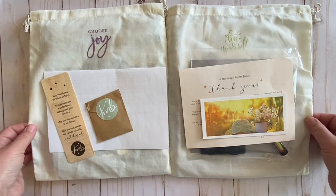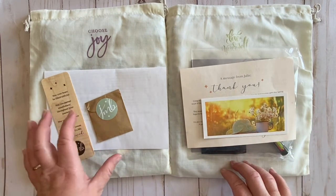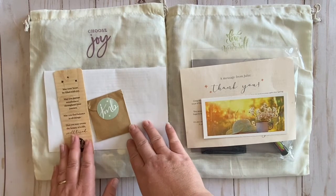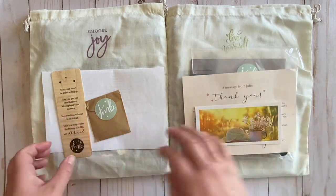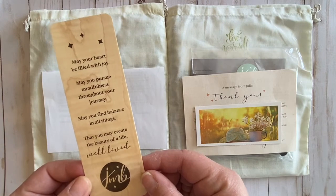I'll get into all of the detail here in just a second, but I just wanted to leave this here to show you guys the packaging. These are quarterly journals, and every single journal will come with some free gifts. This is the first journal for the winter, which is the first quarter of the year, and this is the journal for the second quarter. So the first quarter, you got a little bookmark.